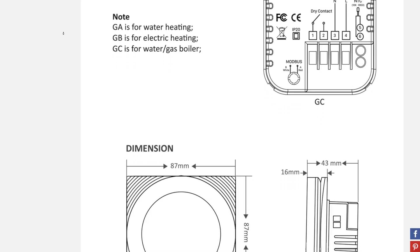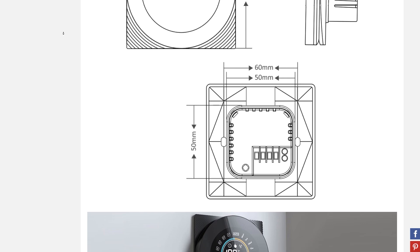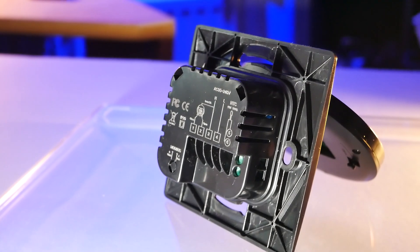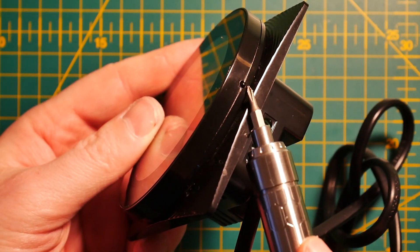The unit is 87 millimeters wide and should conform to a socket or cubby which is 50 millimeters wide, so if that's your setup then go for it. Flipping the unit around, you'll also notice it has a terminal for an external temperature sensor — very useful if you're using floor heating. I will be relying on the built-in sensor located at the bottom, and since the device doesn't give out much heat I don't think readings will be skewed.